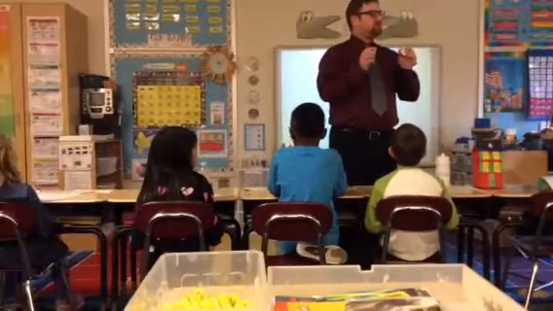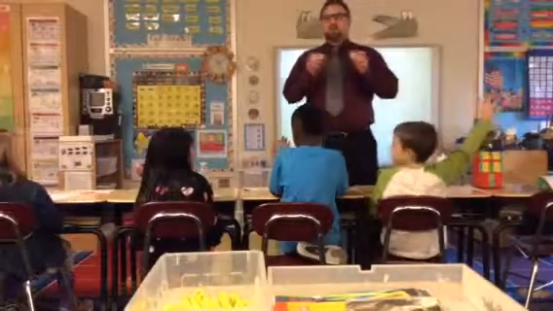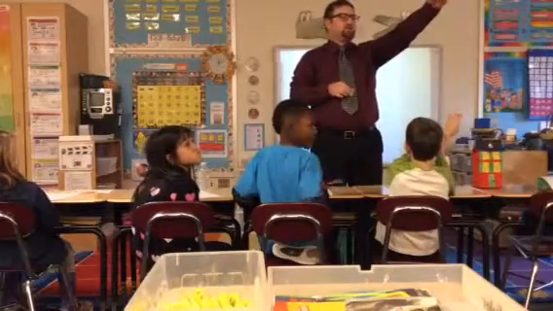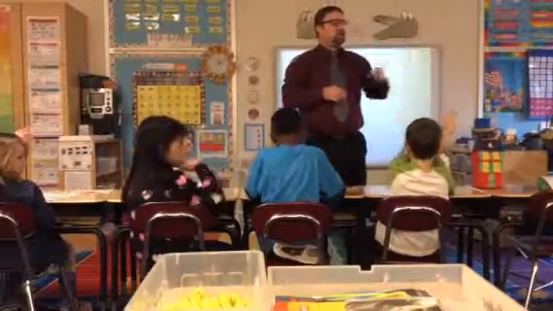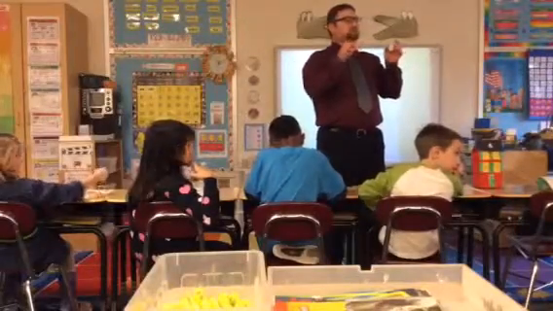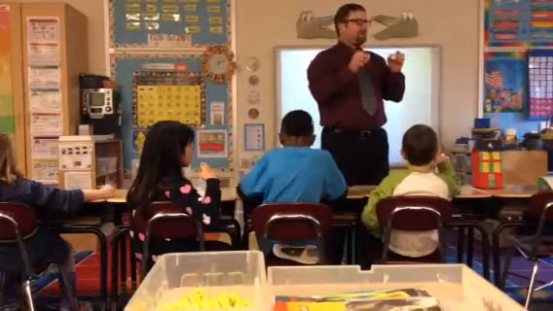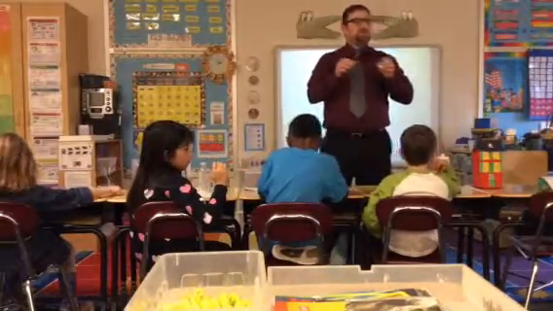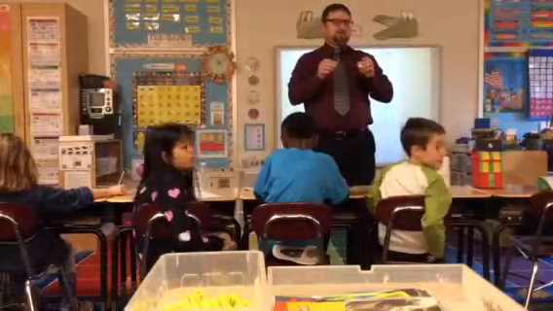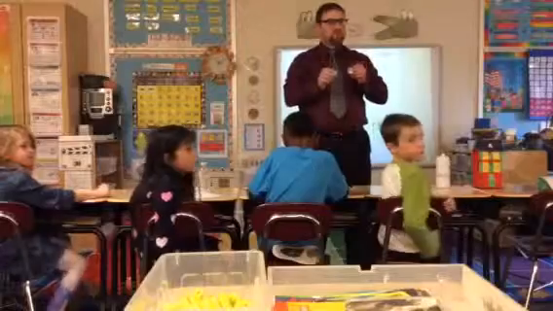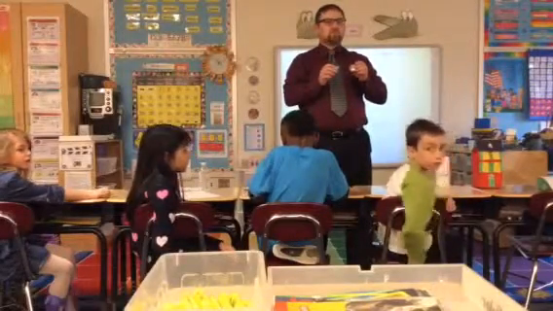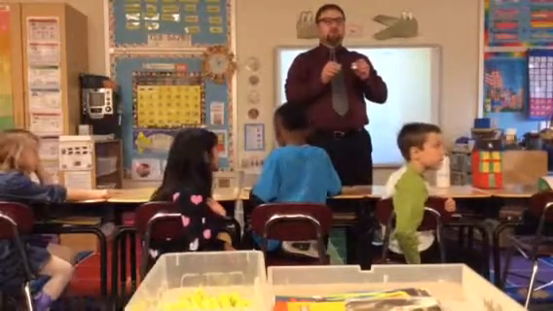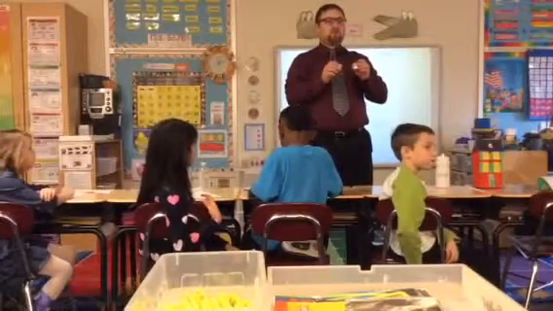And what's your prediction? What's our hypothesis as a class? We have a sugar cube, and we have granulated sugar, little pieces of sugar. Owen, what do you think? I think the sugar cube is going to dissolve faster. Why do you think that? Because it's not broken up into little bits. Okay. Carson, do you agree or disagree? Disagree. Why do you disagree? What do you think is going to happen? Because the small pieces will dissolve first, because it's easier to dissolve when it's so small, but the big piece probably won't.